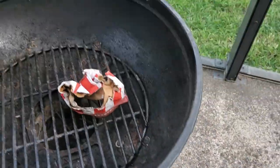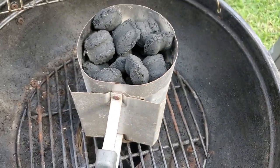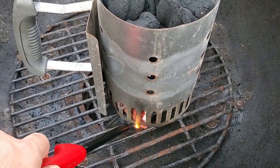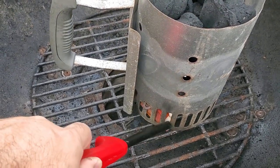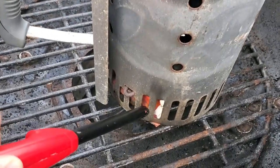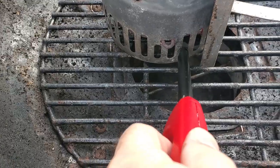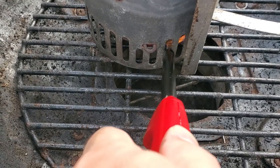First we're going to start our cook by lighting our charcoal briquettes. Take one full charcoal chimney — since this is a quick cook we don't need a lot of coals, and one full-size chimney is more than enough. Put it on the lower charcoal rack, not the actual cooking grate, and light the paper or fire starter. My lighter was low on fuel and didn't stay lit, which made lighting a little difficult, but I was finally able to get it lit. Pro tip: don't be like me — make sure you're prepared for things like a lighter that is low on fuel.